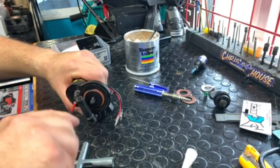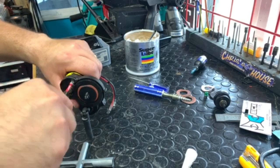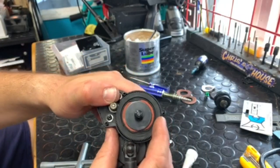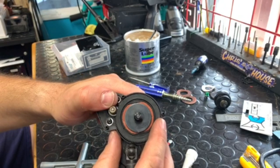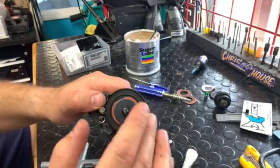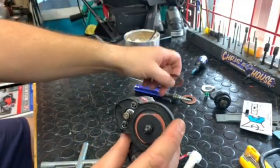The thing is, this is not a brand new spur gear. And you always want to double check after you tighten these screws. Okay, good. We have a little bit of play. This is about as good as it gets. Now, a used spur gear means you're going to have a little bit of wear in there, so you're going to have some different wear patterns in the gear, especially with those slipper pads, material kind of going into them. It's okay.